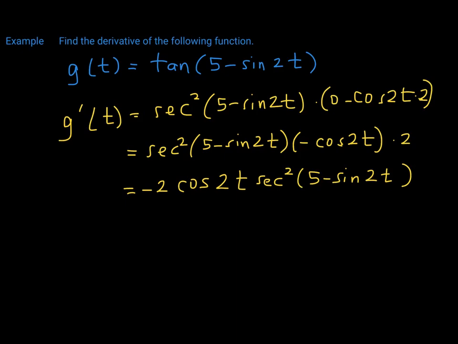We had to use the chain rule here 2 times, right? We had to use the chain rule first because tangent is the outer function and all of this in here is the inner function. And then the inner function in and of itself needs the chain rule because this term here, sine of 2t, is also a composite function. So you kind of have a composite function within a composite function, you know? All right, cool. Let's continue finding derivatives.